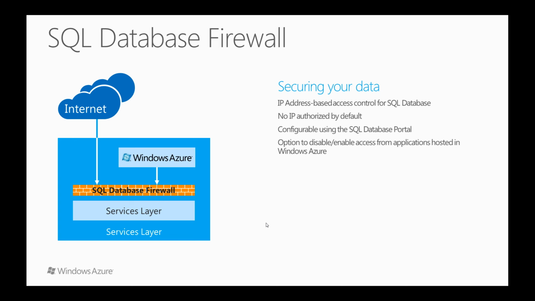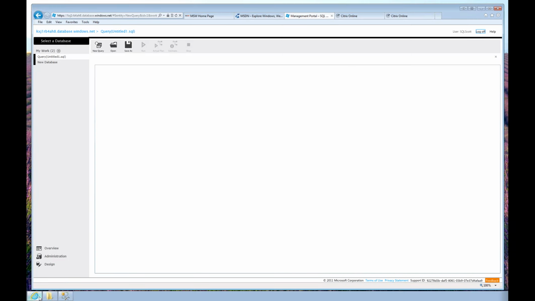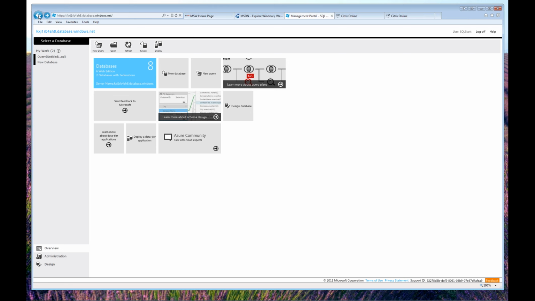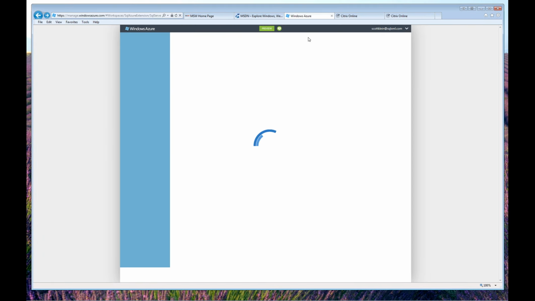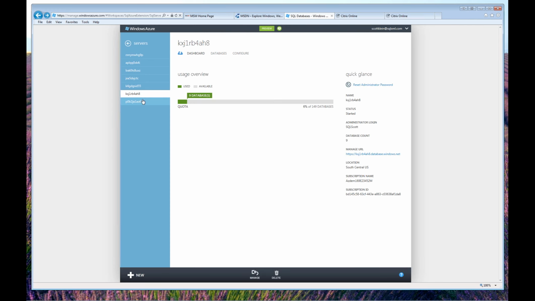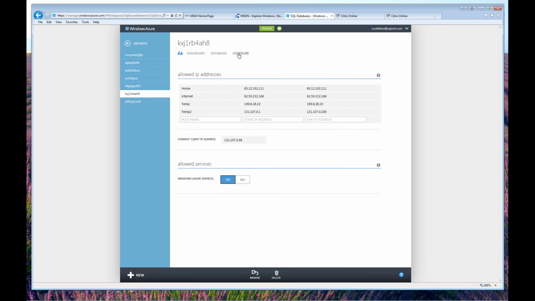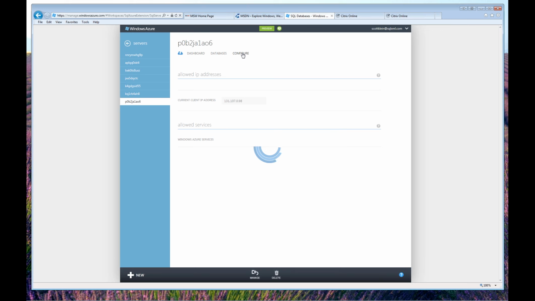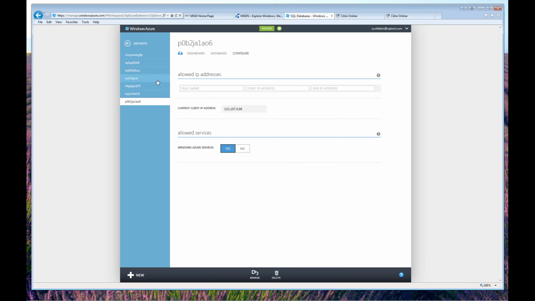And the way to do this, let me just jump out real fast, is to go into the portal. Let me go back to our portal, and let me go back to our databases once they're provisioned here. And I'm just going to pick a server, and I go to configure. And one of the things I have over here is these are my firewall rules, and these firewall rules basically state who has access to my server. So let's pick one that doesn't have one. Do we have any rules on this one? None. Okay, so I'm going to connect to this server.